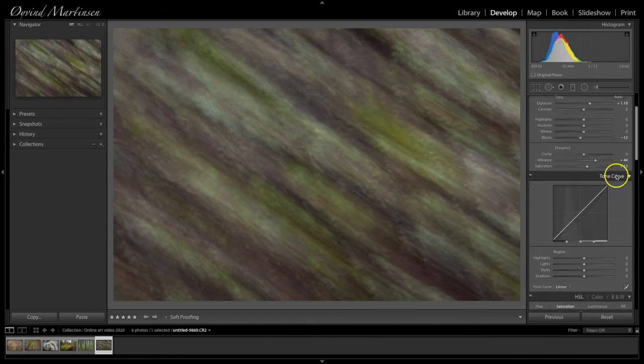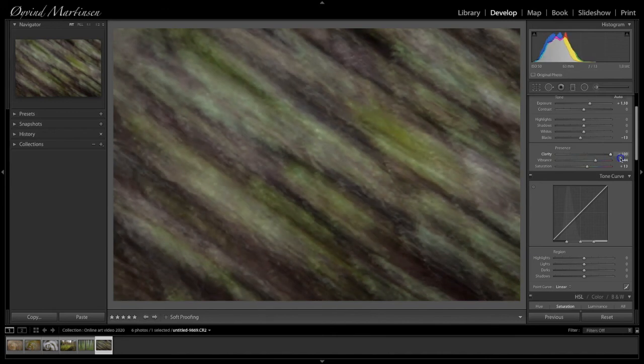I think maybe we can do something with the clarity too. So we can soften or make it more crisp. If I want to soften it, I drag the clarity slider to the left. If I want it more crispy, more to the right. So it's up to you what you decide, but here I think I can make it a little bit more crispy. Maybe there. So let's see it in full frame. Yes, I like it. A very arty photo.